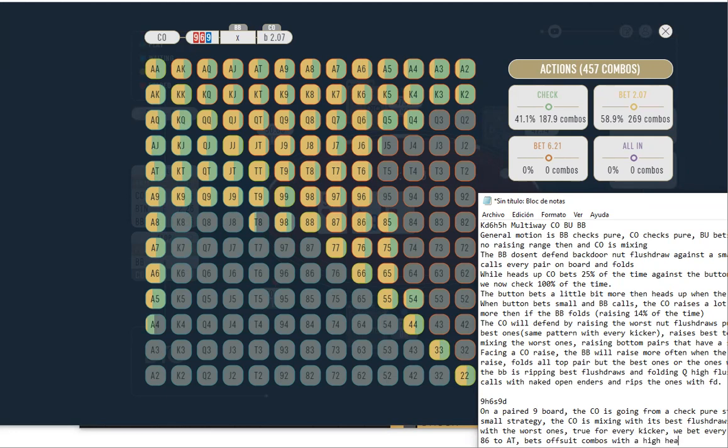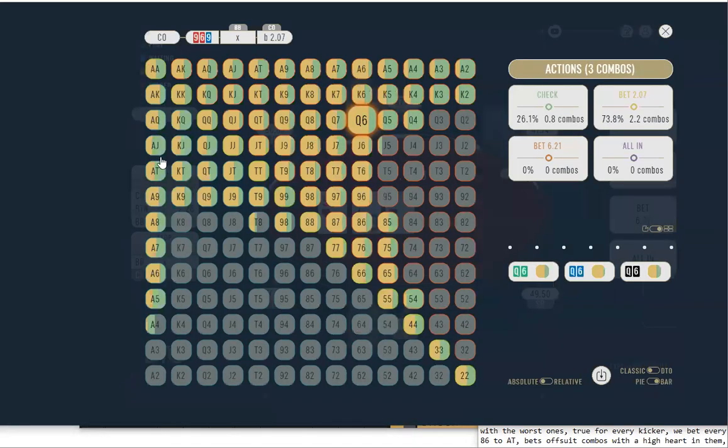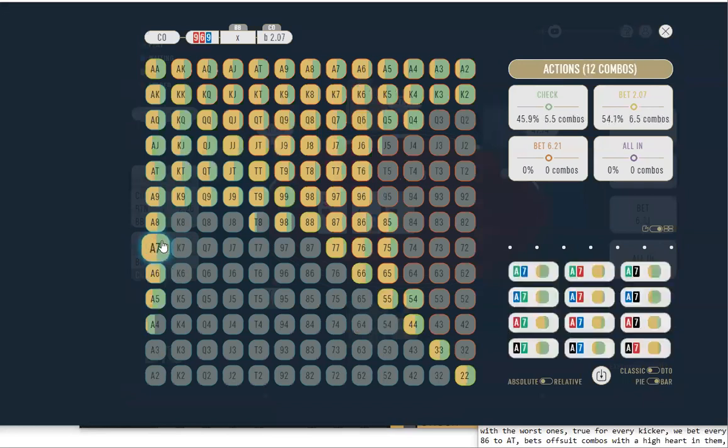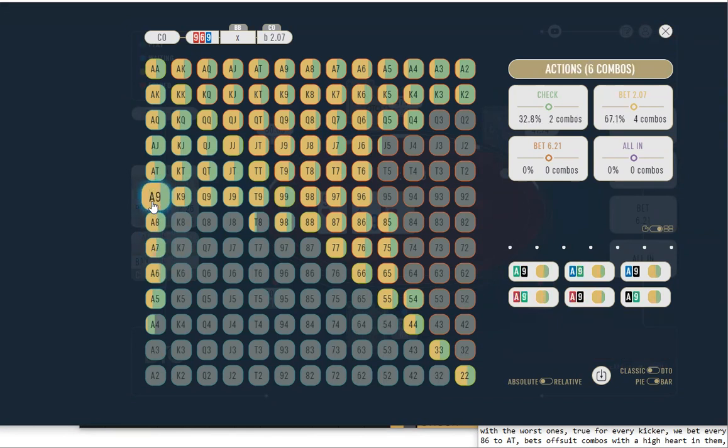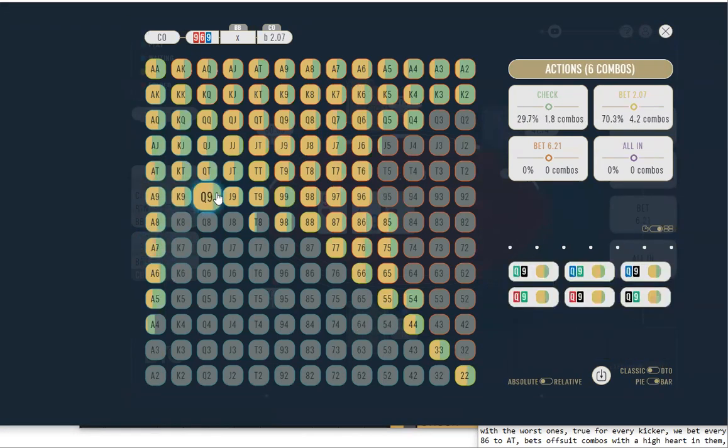What is the button defending with when we bet in the solver? 67%, I think it was. Yeah, around that. So it's multi-way, he's supposed to defend like, he's probably got 40, supposed to be like 45% probably. Yeah, people are defending A7 offsuit here, Ace8 offsuit. Oh, wait, this is our betting range, never mind.